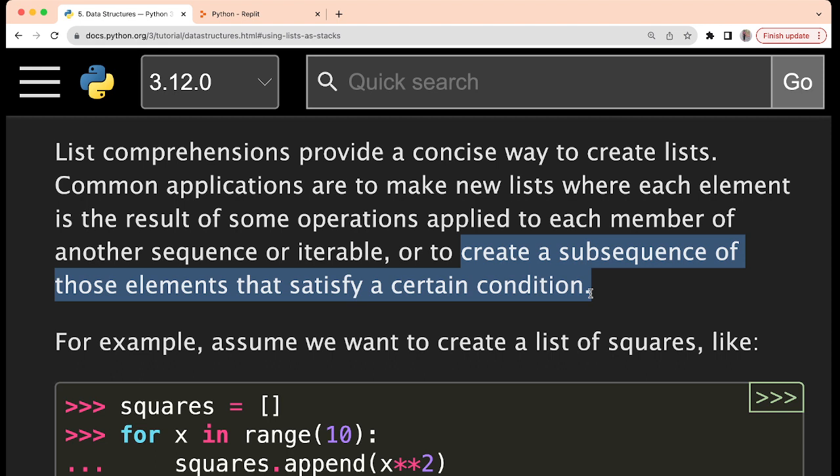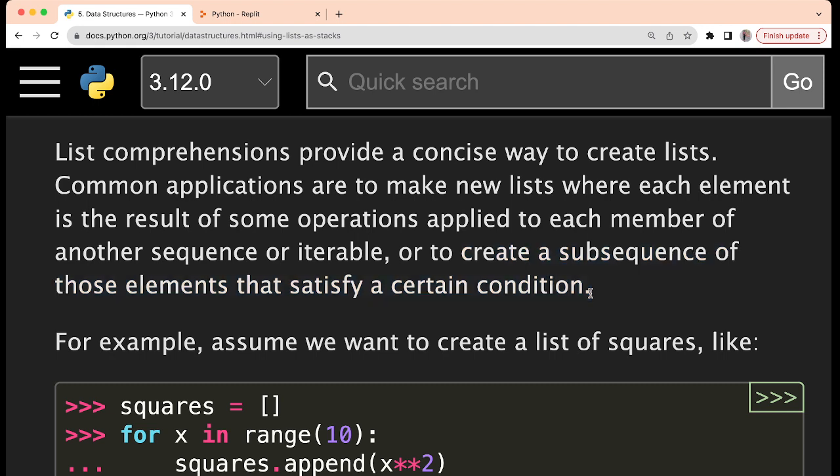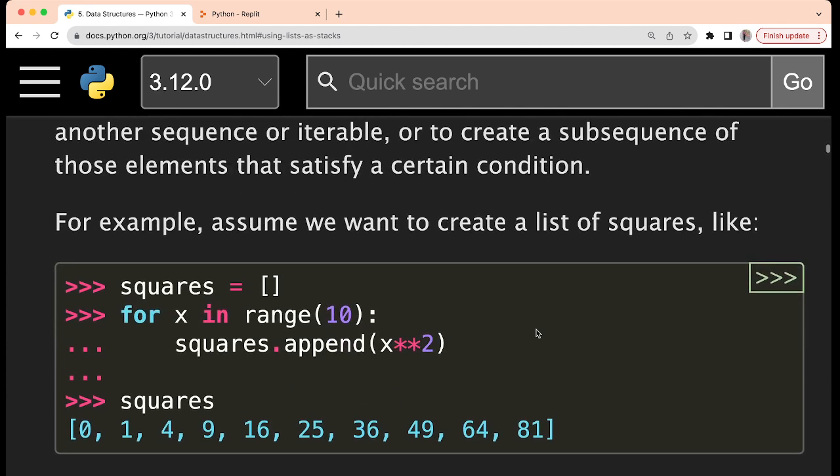Let us say my condition is that all the elements should be greater than or equal to 2. In that case, from 1 to 3, only 2 and 3 should be extracted. So according to a certain condition, a new sequence should be generated. For these purposes, we can use the list comprehension concept.